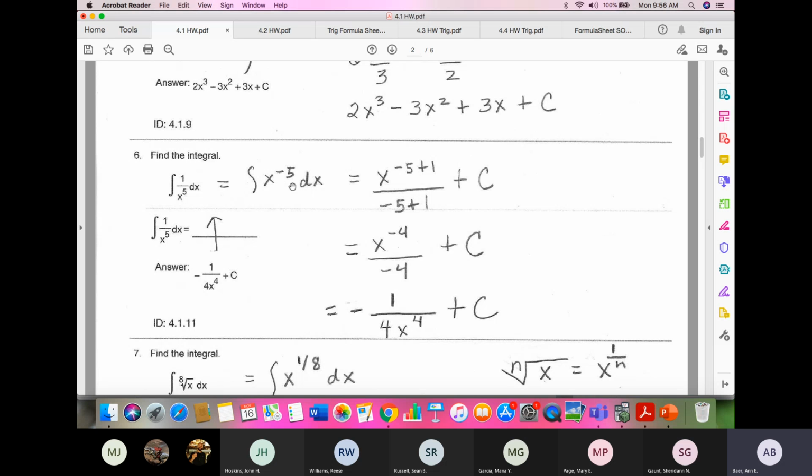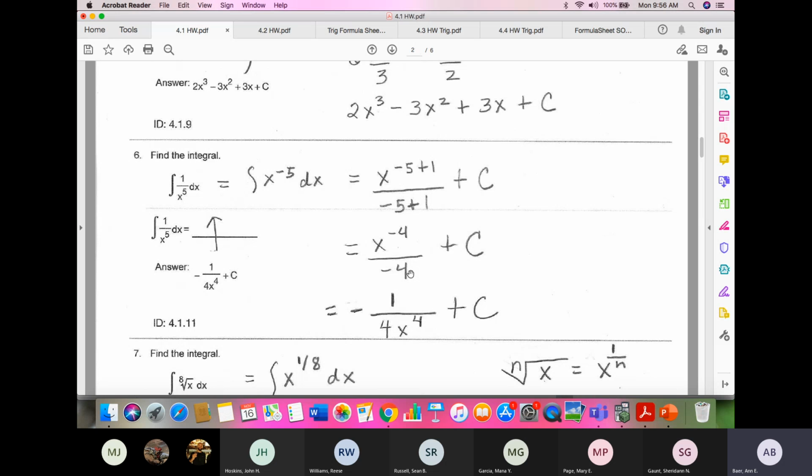And then what I did, let's go ahead and do this. Then we just have to integrate x to a power. So it's x to that power, and when we integrate, we add 1. It's the reverse of differentiation. But then we have to compensate by dividing by that new exponent, which is -5 plus 1. And of course, plus our constant. And then you do -5 plus 1 is -4.